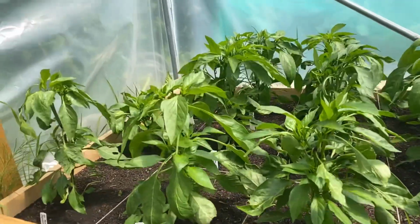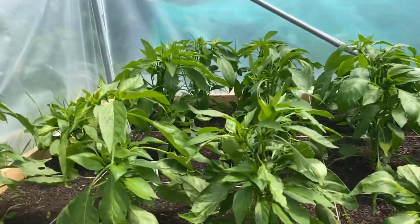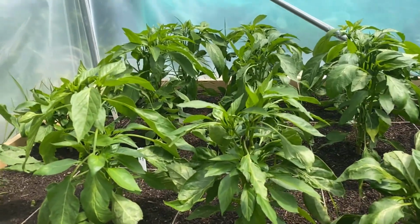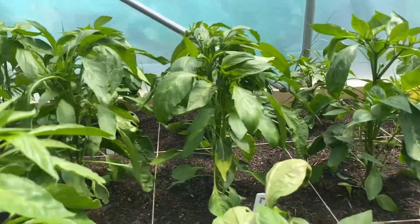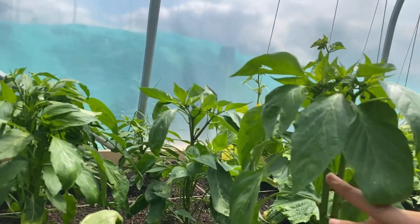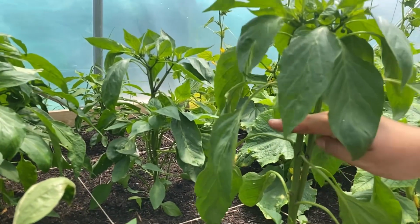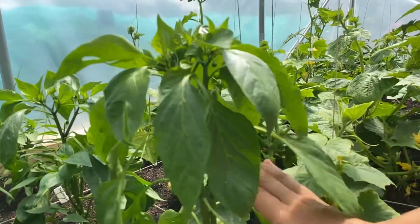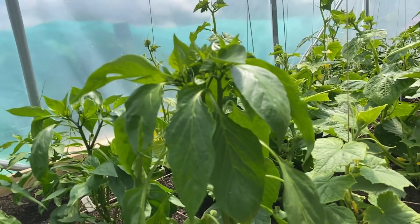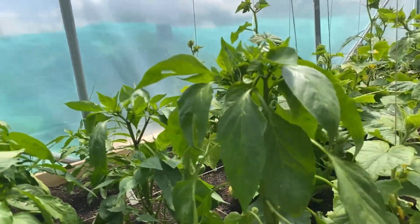And my peppers. Oh, the next ones, look. Aren't they beautiful? So I have all sorts of different types of peppers. Chilies, spicy ones, sweet ones. Some of them are already getting some chilies on them, or some peppers, so I'm really happy with that. Which one is this tall one? De Rosso. So what some people do is cut the pepper down lower so it becomes more bushy rather than tall. But that then takes it longer for the pepper to produce anything, and my growing season is not that long, so I choose to have mine nice and tall like this one.